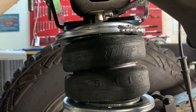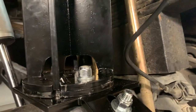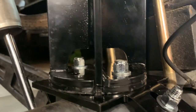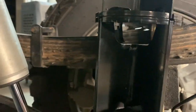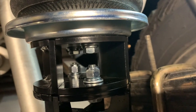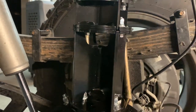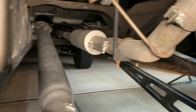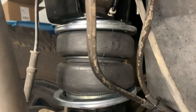So anyway, have a closer look and see what I did here. That's a 6-inch spacer, and then right on top there I did the 2-inch. Mind you, they don't make an 8-inch or a 10-inch. On the internet it shows that there is an 8-inch or 10-inch out there, but I didn't have any luck trying to find it.